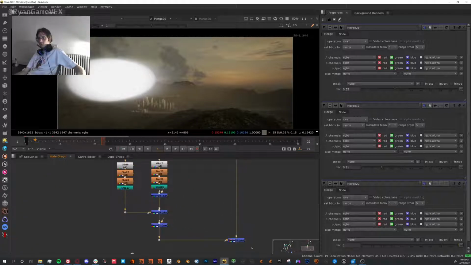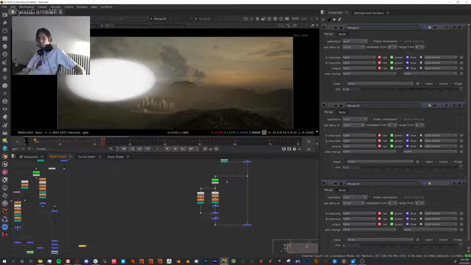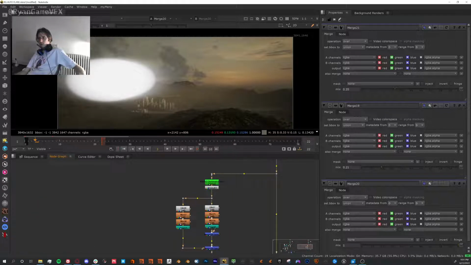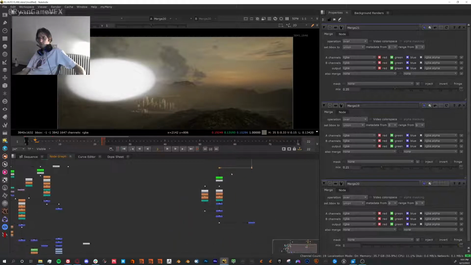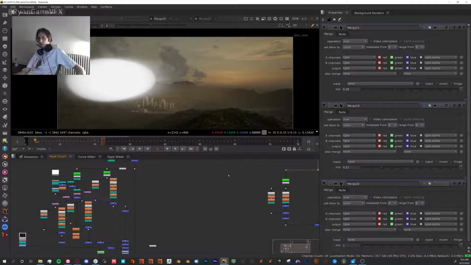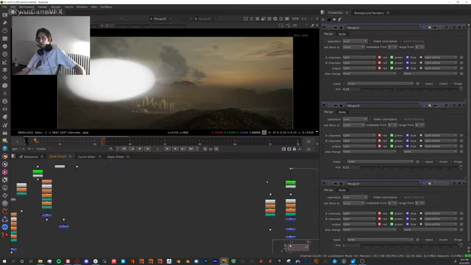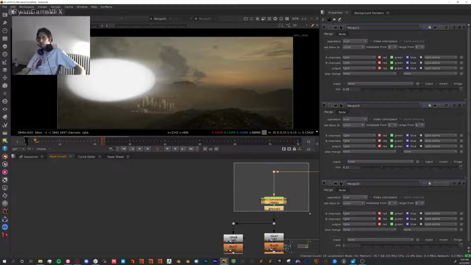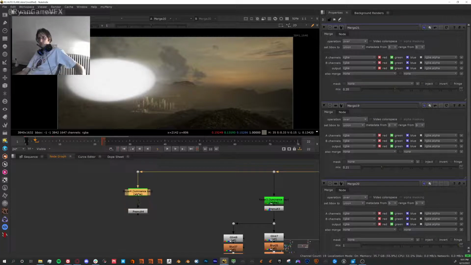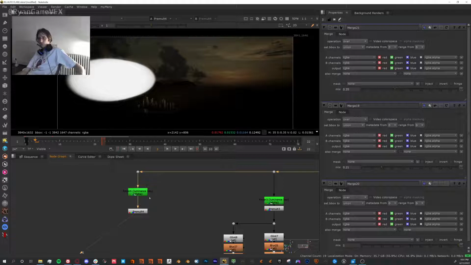So this is my first part of the setup. Let me just glance over. Yeah, I just key it again. So I'm going to copy this part over and set up the rest of the effect.